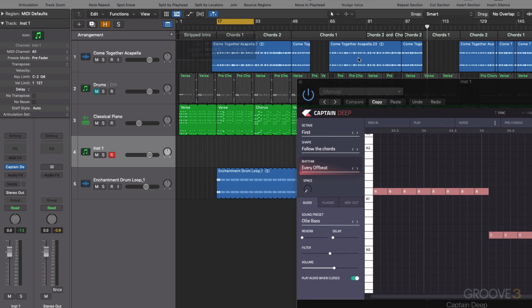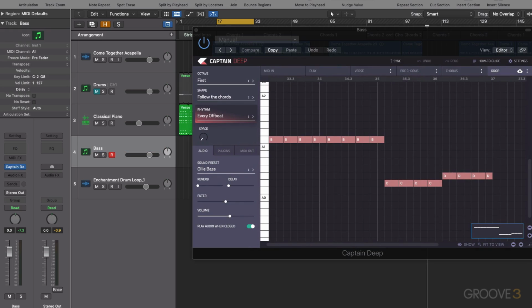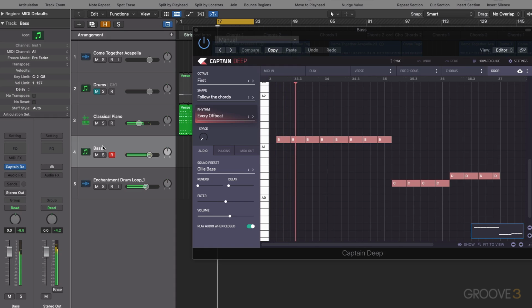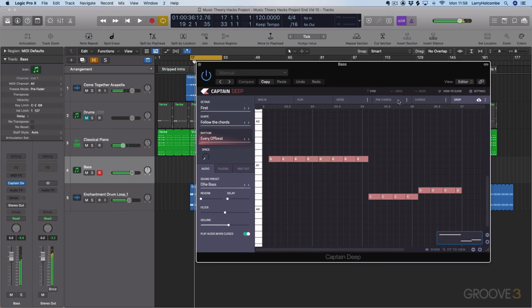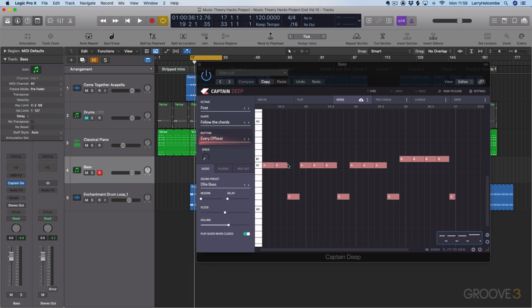Now we'll start with the verse section, and this has been our A section of the track, I suppose you'd say. Let's just name this channel while we're there. This is our main section we return to. But as you could hear there, that bass line didn't fit because we had drop selected. If we put it onto verse now, you'll hear the bass will harmonize nicely with the chords.